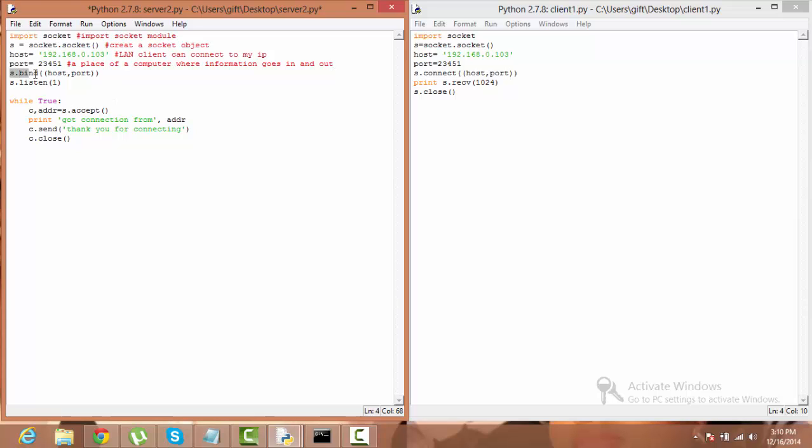Then we look at the bind function here, s.bind with the host and the port.